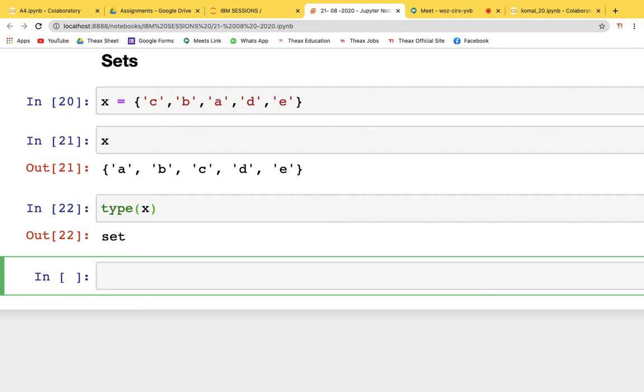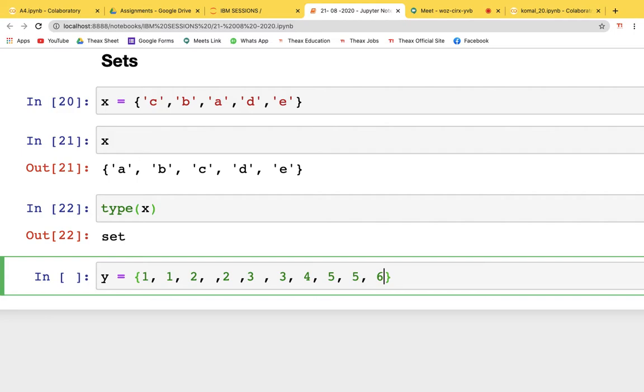Let's say X has A, B, C, D, E, and you define a set Y having elements 1, 1, 2, 2, 3, 3, 4, 4, 5, 5, 6, 6. So double 1, double 2, double 3, 4, double 5, 6.